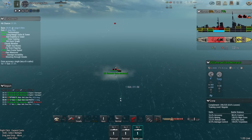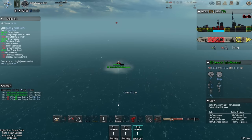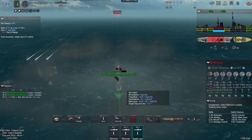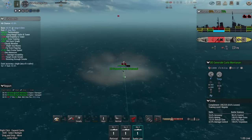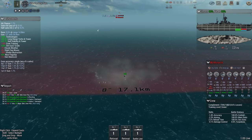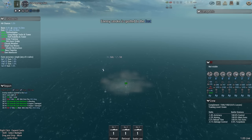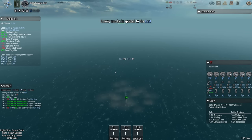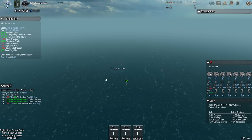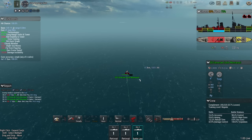Definitely not. So, Monarch, you get a free pass today. I value the lives of my crews and the integrity of my ships much more than my ability to kill the Monarch. And that's going to hit. I really, really want them to adjust that accuracy. Well, not accuracy indicator so much, but let's say the display of how or when a ship's going to get hit. Because most of the time they just end up shooting there, and then you see that one shell going right for the Carlo. It just makes no sense.